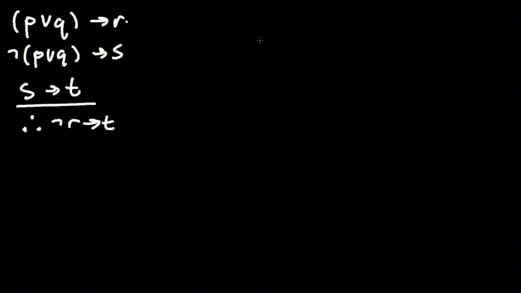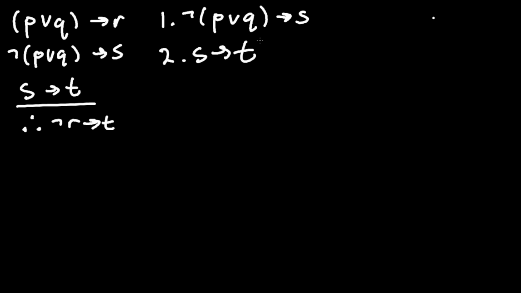So let's take a look at this. It's a little more chunky. Looks a little more chunky, but we have the P or Q here and P or Q here grouped together. So we can already imagine that you're going to use these laws together. You're going to treat P or Q as a single statement. And I'll show you what I mean by that as I work through this problem. But let's go ahead and write down not (P or Q) → S, and S → T first.